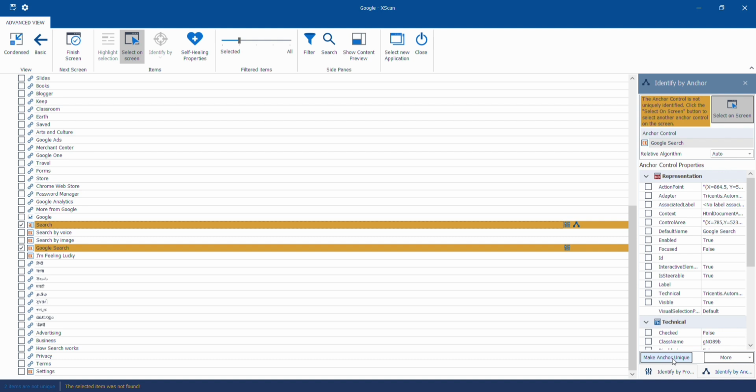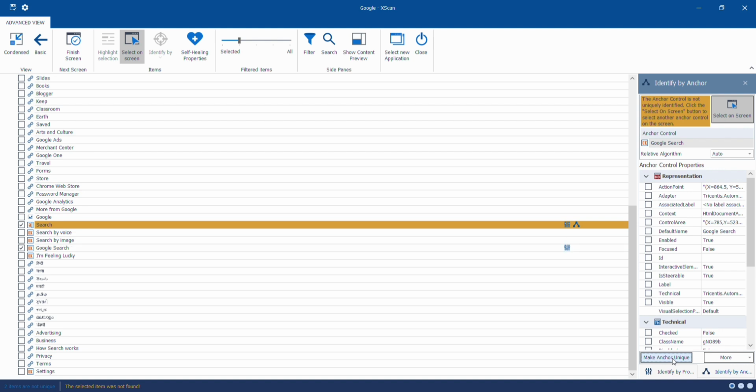To make it unique, in that toolbar you can see at the bottom the Make Anchor Unique button. Click on that. After that you can see the orange color turning to green. This shows this object is a unique one.